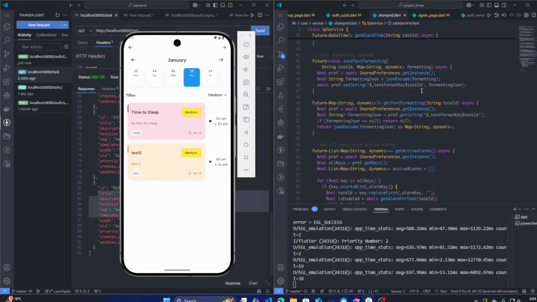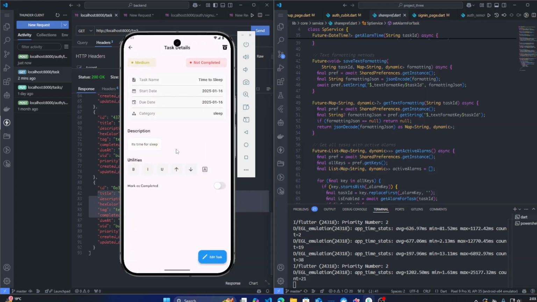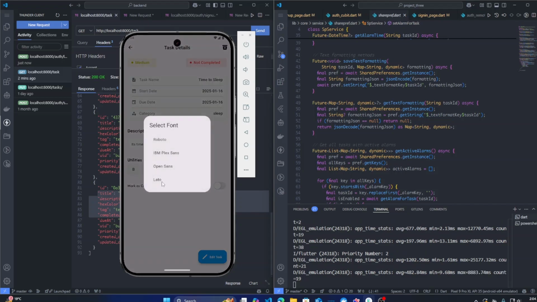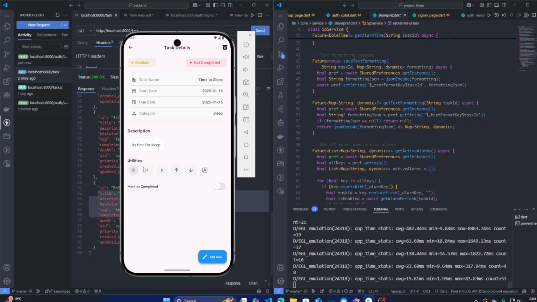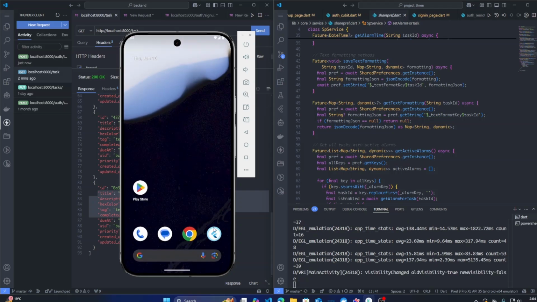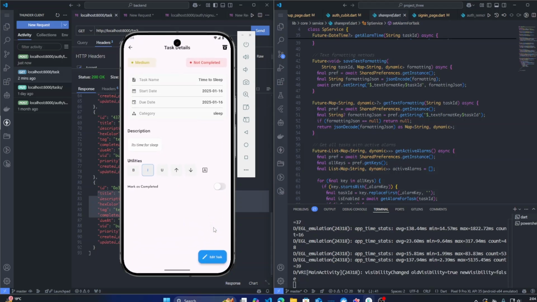In the shared preference I have added a feature that is responsible for saving your style, your formatting. Say you make the description text italic. Now even if you close the app and reopen it, the text will be saved as you left off, and this is fully the responsibility of the shared preference.